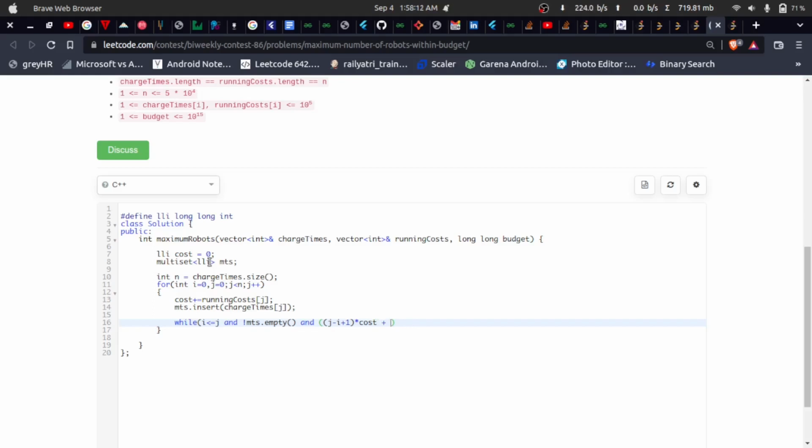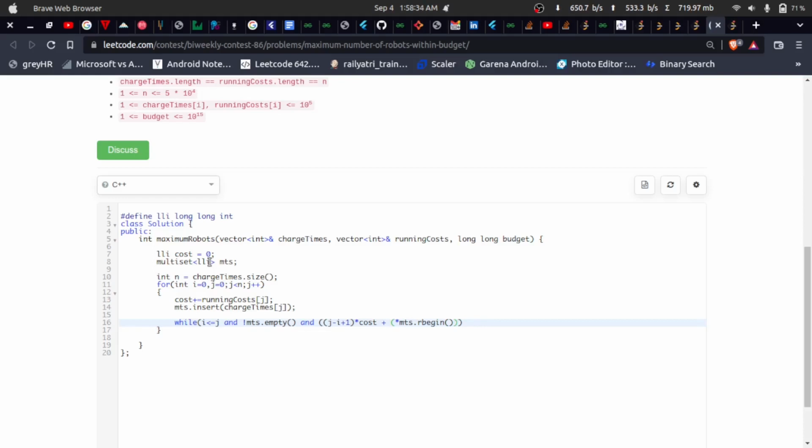Basically MTS dot rbegin will give me the greatest value present in the multiset right now.